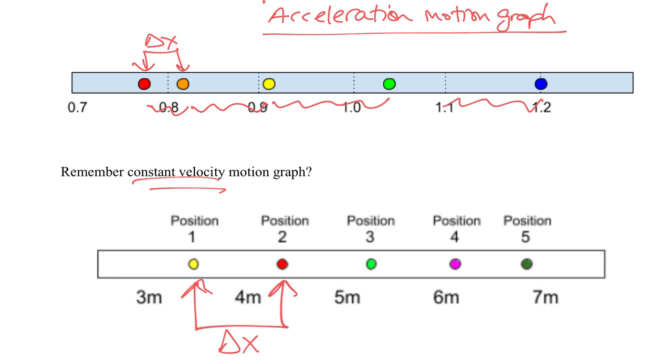If you look at each of those sections, look at this section. For it to go from that green to that blue, it had to be going reasonably fast, right? Versus going from that red to the orange, it wasn't going as fast. So, Brooke, that is why you know that it's going faster. It's traveling the same distance in the same time. The trick with these motion graphs is that each dot is the same amount of time away from each other, okay?